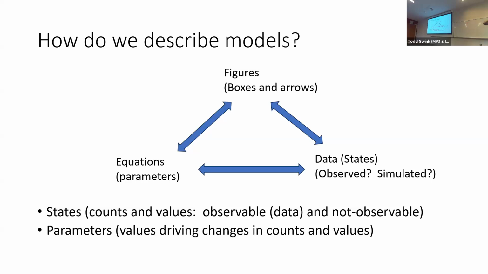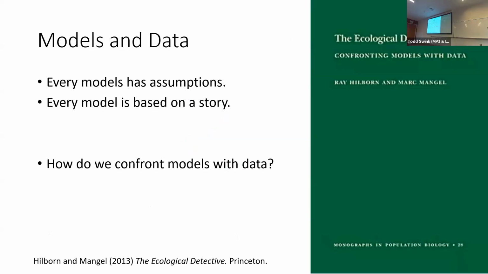How quickly do you transfer from susceptible to infected? I'm contrasting the states, which are things you could measure on your system if you could measure everything, like how many people are infected right now, how many people are susceptible. And then there are the parameters, the values that drive changes in these. The states might be something you can observe, or something you could track in a perfect world, but we really don't see. Maybe we only get weekly reports of numbers of cases or something.